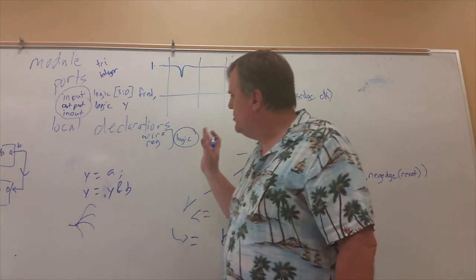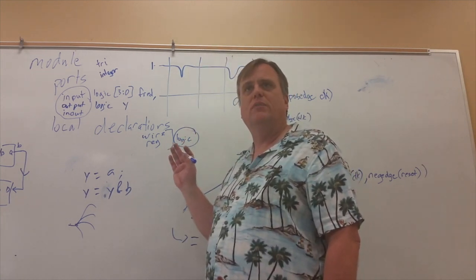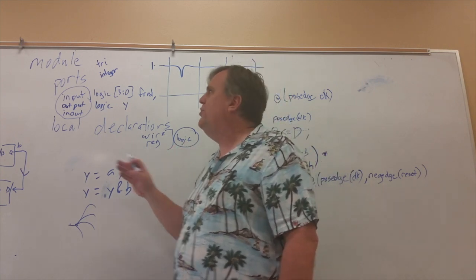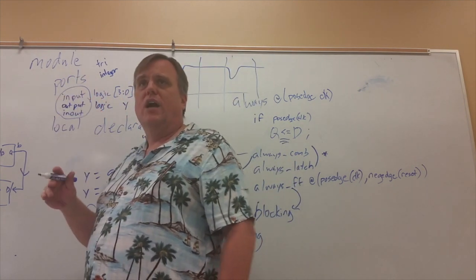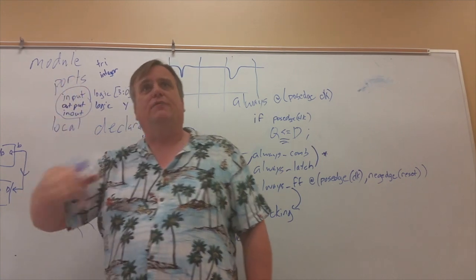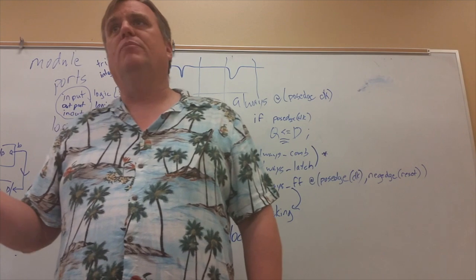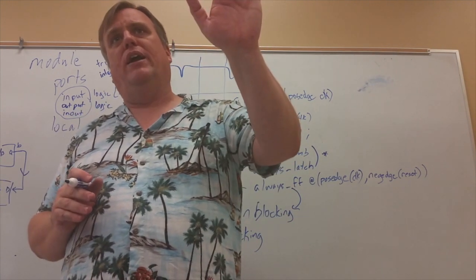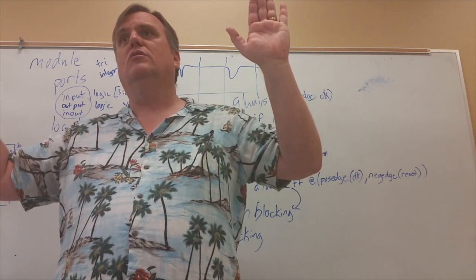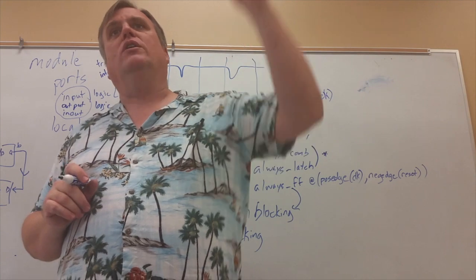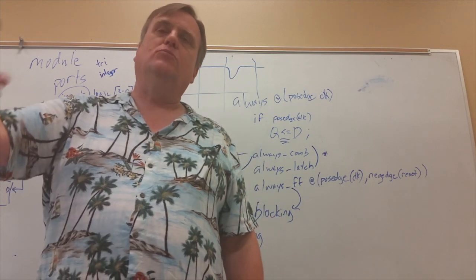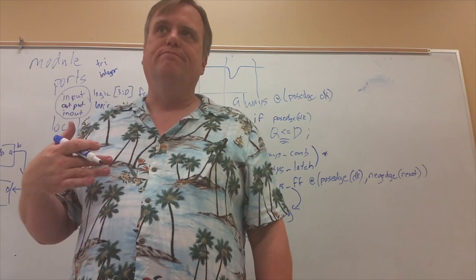Local declarations, those are good. Is everybody familiar with localparams and params in general? When you declare a module, in addition to the ports, I can also have parameters that you pass to them. They come just before the ports, right? And they're kind of fixed values you pass to them. You can specify it as a param, for parameters, or you can specify localparams. Parameters are ones that can be set from the outside when you're passing them in. Localparams are only accessible in the interior.